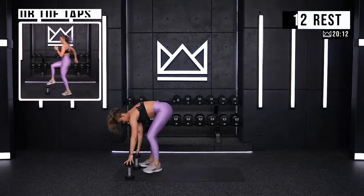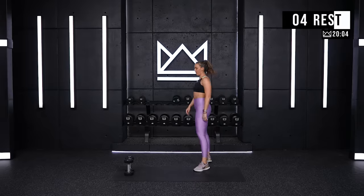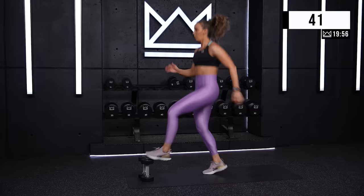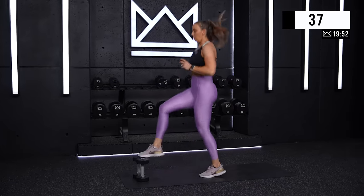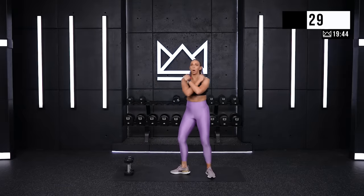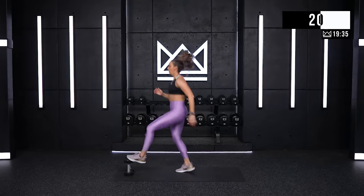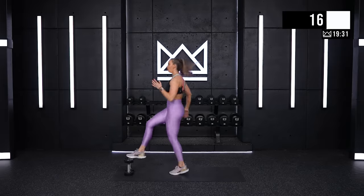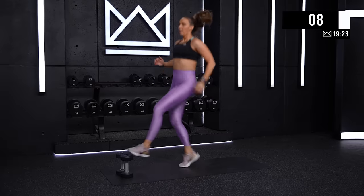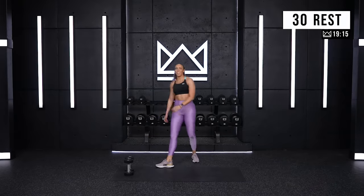Come on up. These two dumbbells you can put them together, or find a ledge or an imaginary space. You've got toe taps. Two, one — let's go. Move your arms right past your hips like you're sticking your hand in your pocket, not across your chest like some armor. Pockets, pockets, pockets. Relax your shoulders. Push. Twelve. Six. Three. Two. And you've got your first 30-second rest.